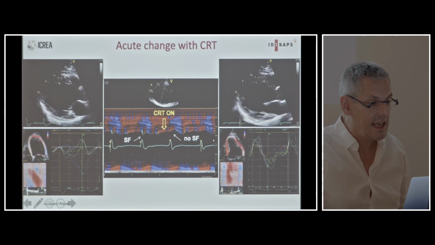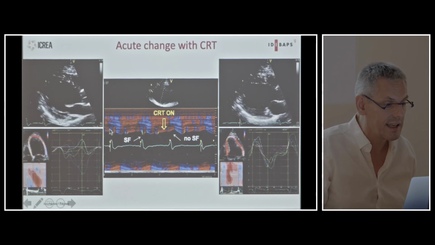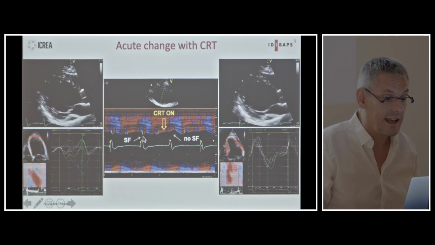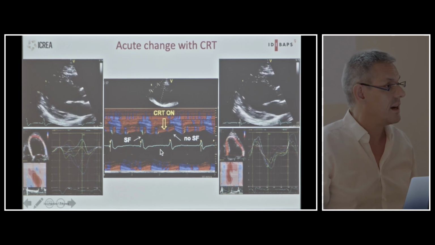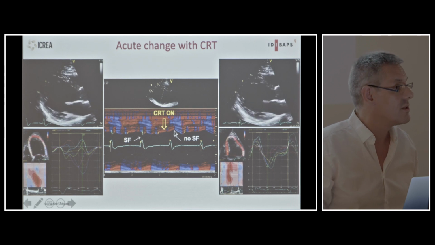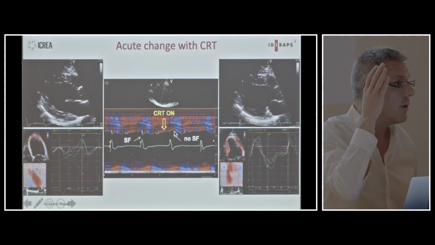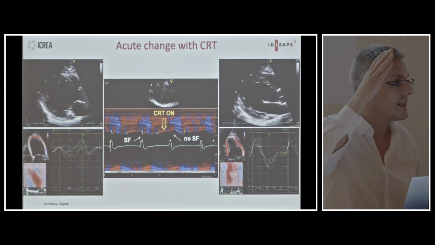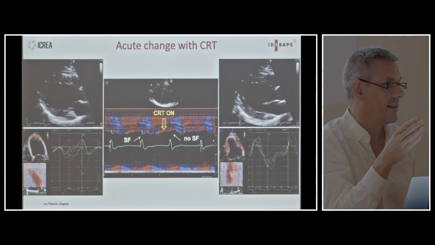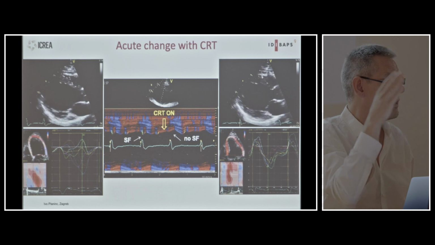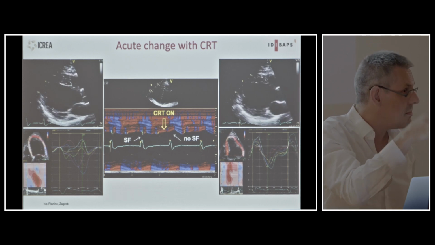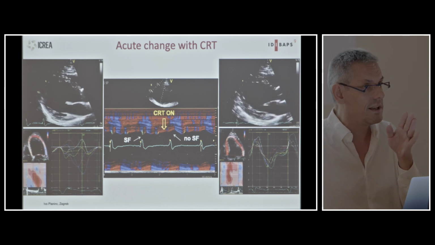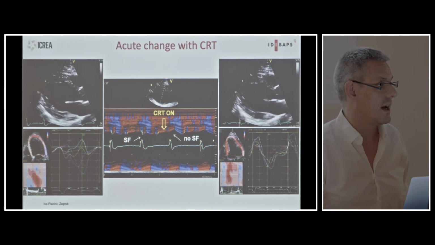And as you can see here, here is a patient where there's a clear septal flash at the moment. You see septal flash. At this moment, the CRT is being put on, and you see there's no septal flash whatsoever. So in pure left bundle branch block, cardiac resynchronization therapy is a super acute event. With the first pacing beat, you see that this disappears, and immediately you will see that the patient gets better, and even after a couple of heartbeats, you start to see that the volume goes down.